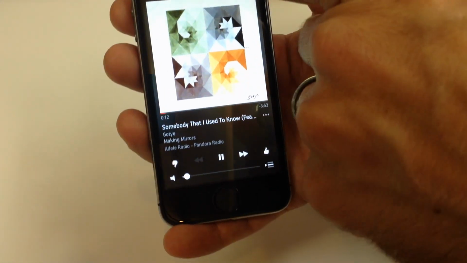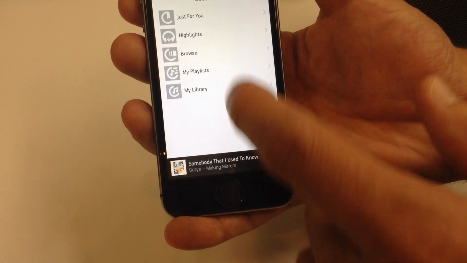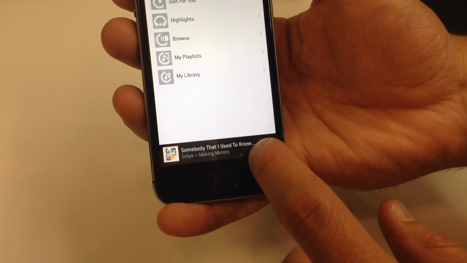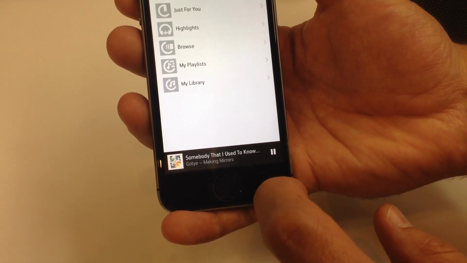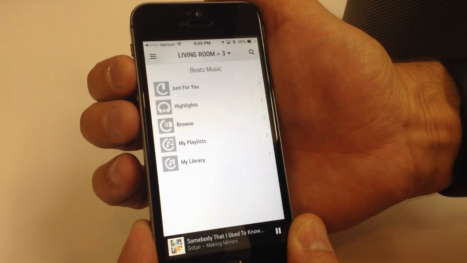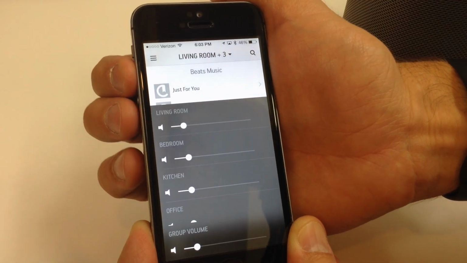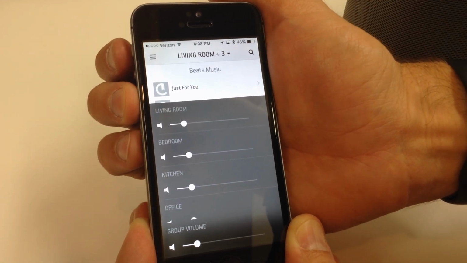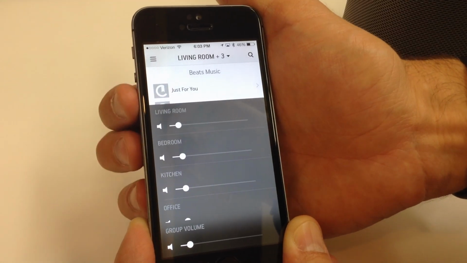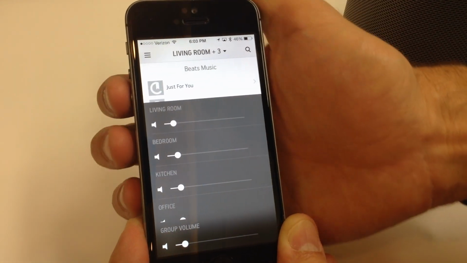So let's go ahead and go back to our menu. I'm going to tap on the little triangle, and that's going to take me back to where I was. It's going to take me right back to Beats, right where I was before I tapped on there. The nice thing is I do have basic control. If I just hit pause, I can pause the music and play the music. And I can also use the volume on my phone. If I do the volume on my phone, you can see it actually increases the volume of the group. So I can turn that back down. When I'm in the Sonos app, these volume controls will control my Sonos speakers. If you are not in the Sonos app, it will control the volume of your iPhone.